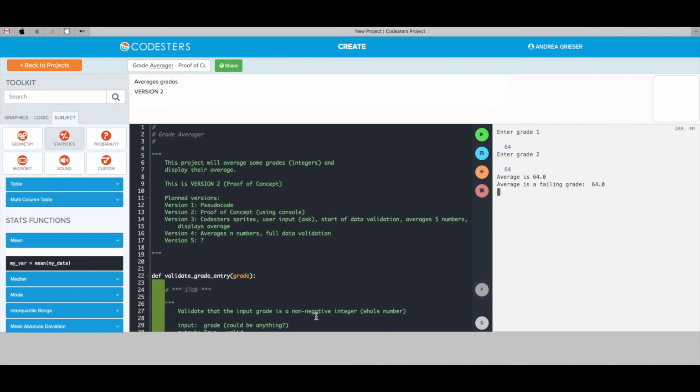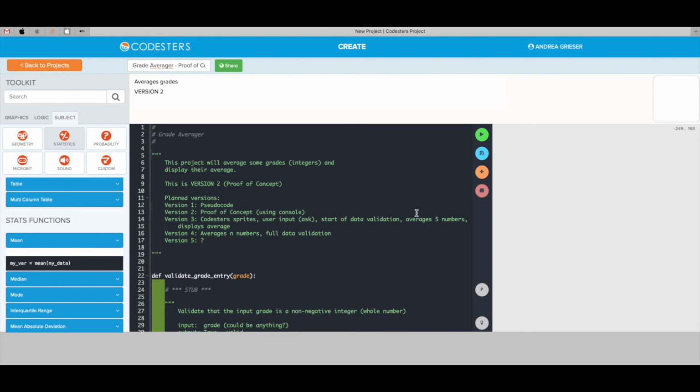And so I would keep this as my version 2, and then when I'm ready for version 3, I would not change this again. So if I had some kind of software repository, I would upload this as a version so that if I ever need to get back to it, I can. So save this off to a file, and then copy it again into version 3. And I've made some notes. What do I want to do in version 3? Well, it works. It's kind of, but it's boring and it's ugly. And if I run on the Codesters stage, nothing happens.